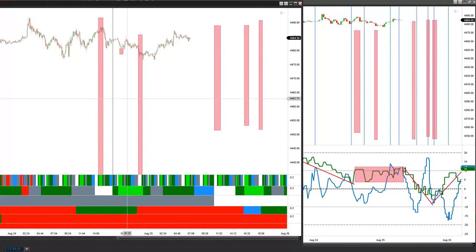I gave you these timing windows yesterday. You can see the white with the bright green. So we got the high in the first block, and then we ended up getting the low in the evening in the second block, and that was the low that's held into the morning action so far.